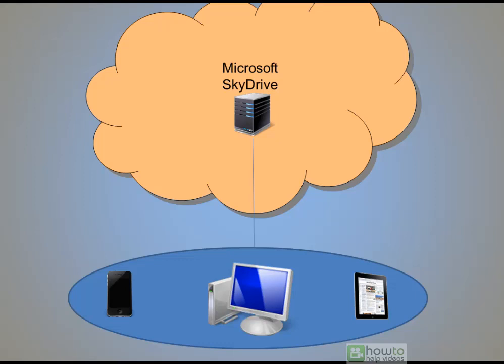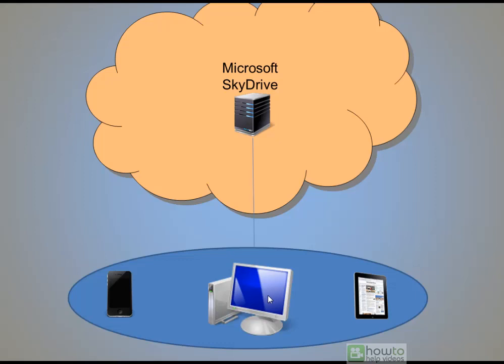But typically what happens is you might have a smartphone and a tablet, or you might have a desktop and a laptop. And using a SkyDrive is like a third-party area that ensures the files you see on each of these devices are exactly the same. So you don't need to take your files from here and copy them across to here or to your laptop. When you save a file here or make a change to a file on your computer, it communicates up to the SkyDrive, changes the file here, and then when you access the files on your tablet, for example, it is reading and synchronizing between the SkyDrive and your tablet so that you see the same file here as you do here.